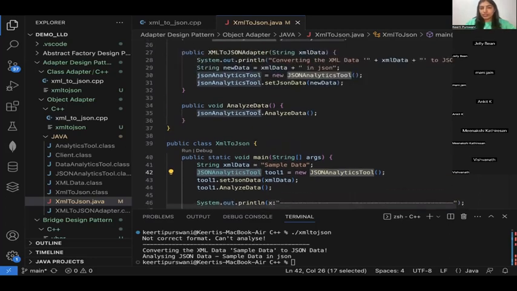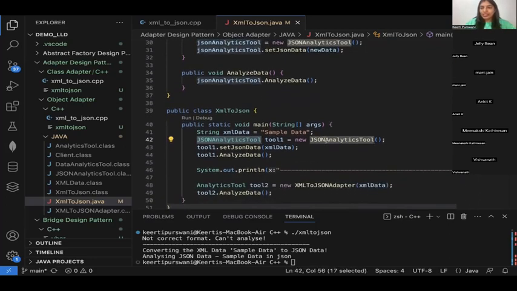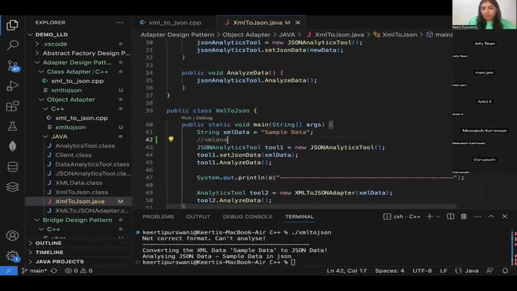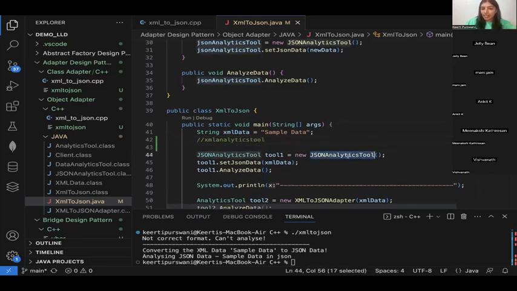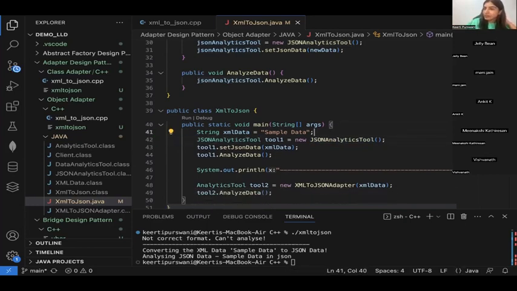Firstly, I don't think you understood the problem. The problem is that the analytics tool is a third party tool. It is expecting JSON. There's a third party tool, the JSON analytics tool. It is expecting JSON, and what we have is XML. It is not like I am changing something. Maybe there was some XML analytics tool that we were using earlier. Now we are not using that. We are moving to a new tool, which is the JSON analytics tool. Now it is incompatible, right? Yes.